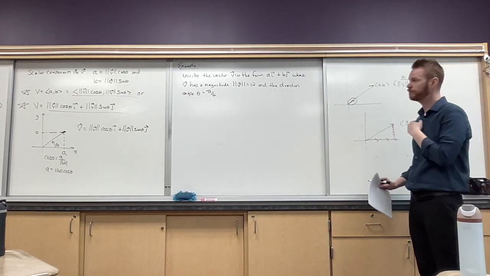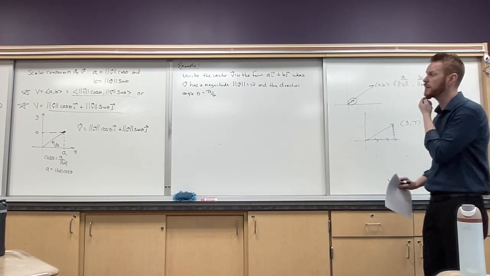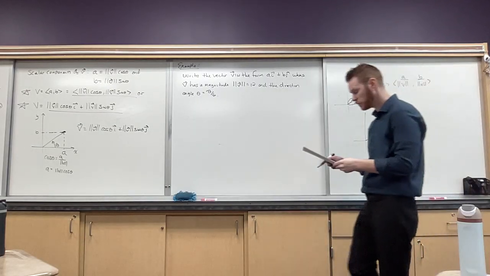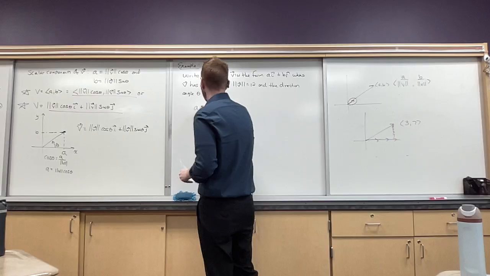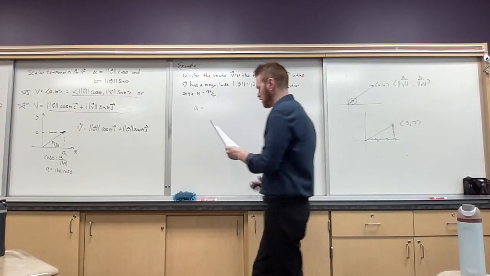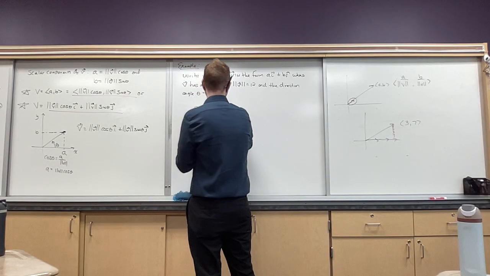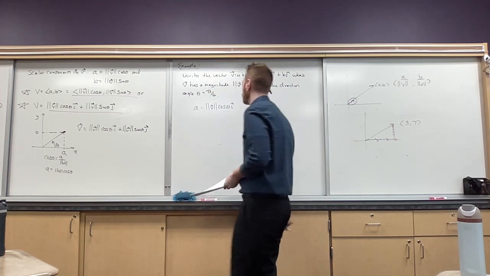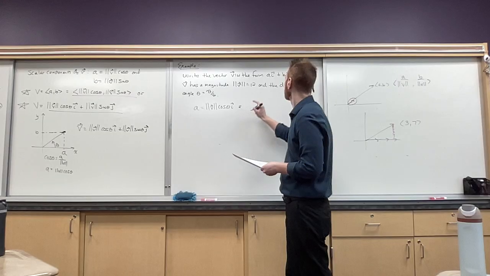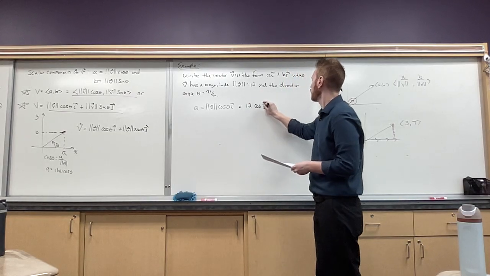Okay? So we have all the information we need, and if we look at the prior whiteboard, we're going to use that information to write out the components of that vector. So let's go ahead and do that. Let's find the a components, or in other words, the x components. So I'm going to take the magnitude of our vector v multiplied by cosine of our direction angle. So that's going to be 12 times cosine of pi over 6.